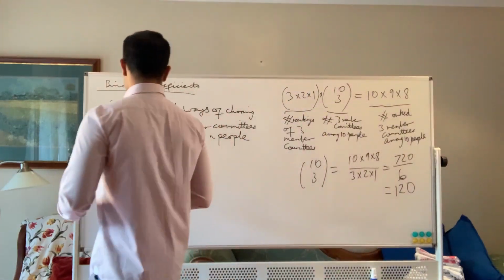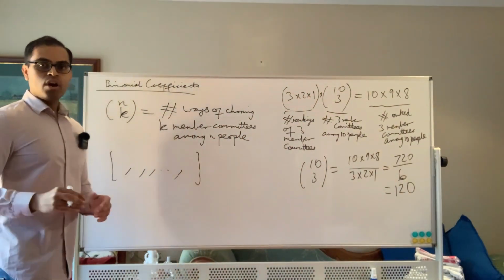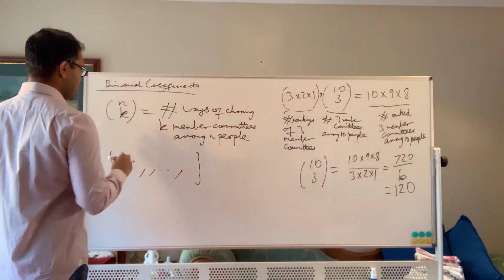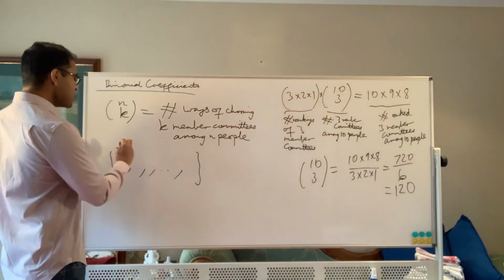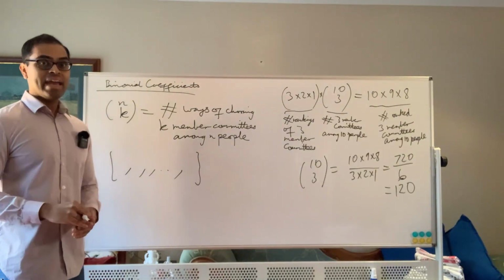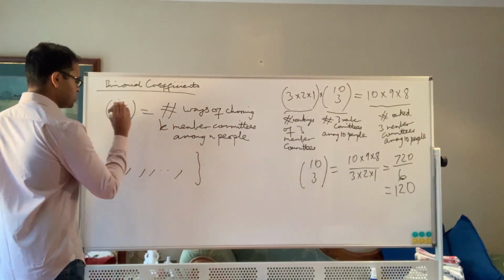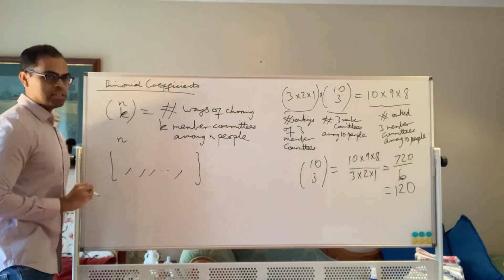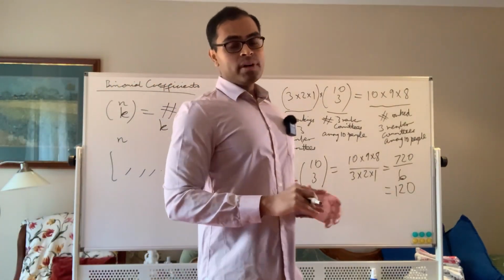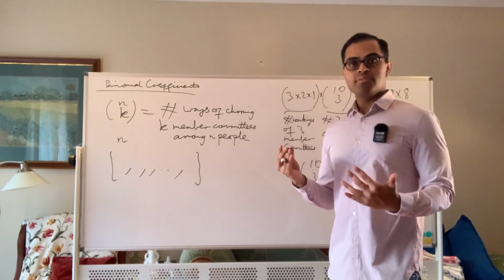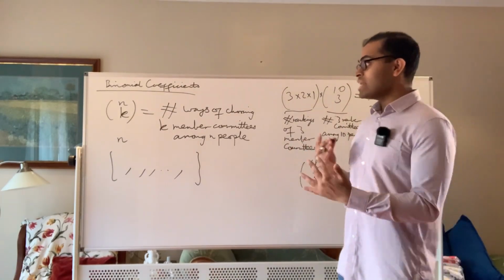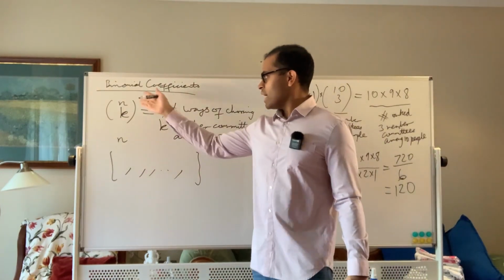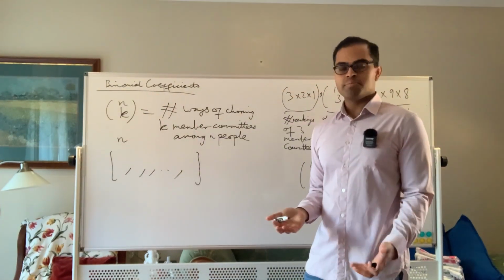So what we're going to do is do it the same way as earlier. We're going to think about how many choices there are for the first person. Okay, so if you have n people, the first person can be any of them, right? There are n people, so there are n possible choices. I'm going to write the number of choices up top like I did earlier. There are n choices for the first person. Now you can always think about the 10 choose 3 as a motivation just to feel for it, or imagine n to be a small number if you like. But it's just the same idea. There are n people in total, so there are n choices for the first person.